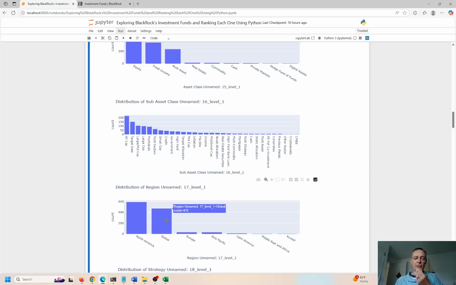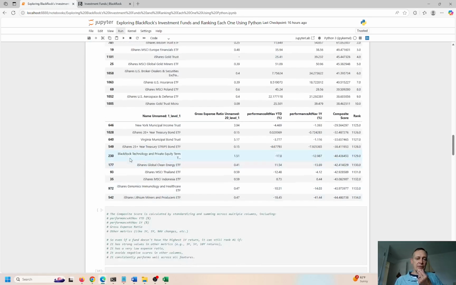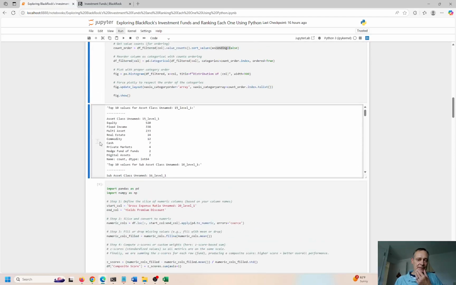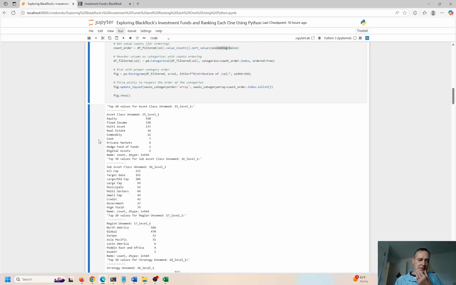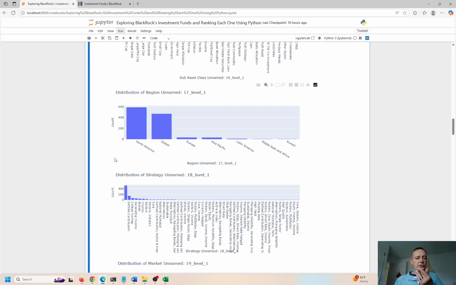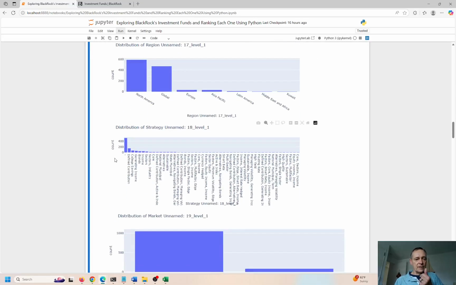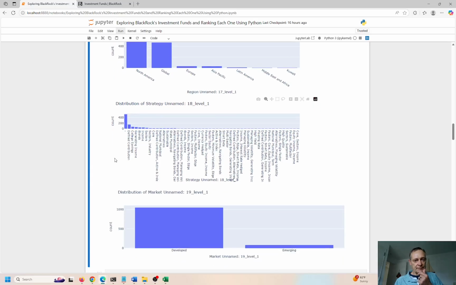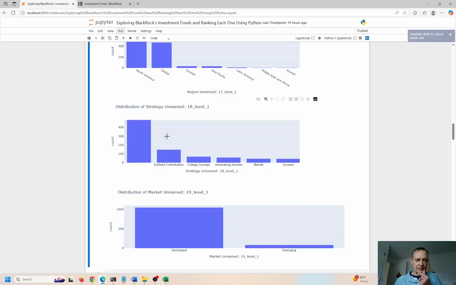North American funds, global. Then we have distribution strategy. So you can see the breakdown here, a little bit hard to read, but we can actually zoom in and get the top ones over here. That's what I love about Plotly. It's very interactive, right?